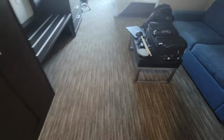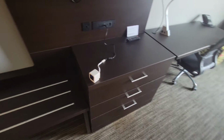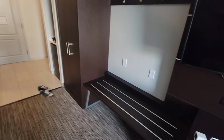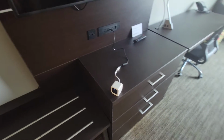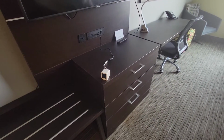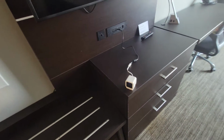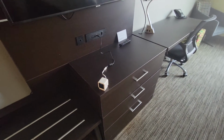The other thing I want to talk about is hotel security. If you guys have checked out any of those DEF CON videos, you know how easy it is to break into hotels. Hotels try to do a good job on cutting down on crime and stuff like that, but it happens. So, Wyze Cam, they're a little bit on the cheap end of things, but all in all, not bad if you're looking for a small security system that you want to bring with you to the hotel room. You could do door contacts. You can do cameras with motion detection on there to add a little bit of security to your room.